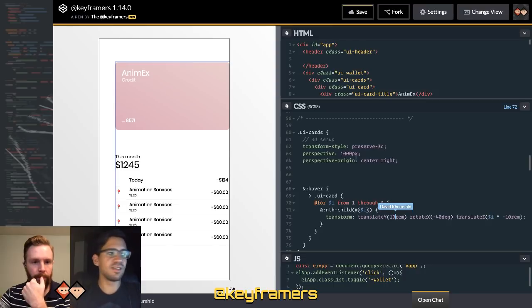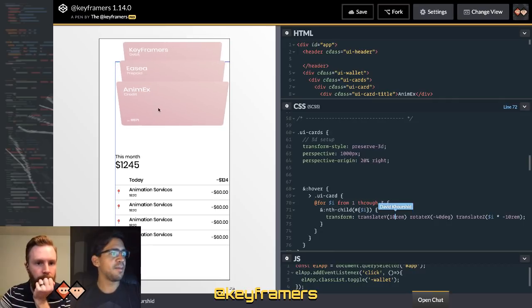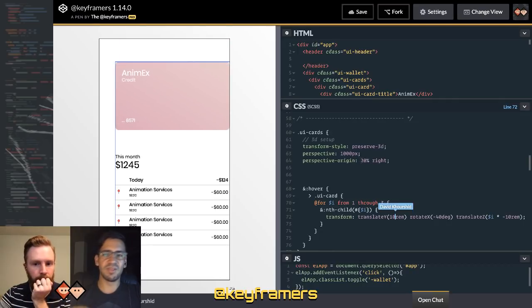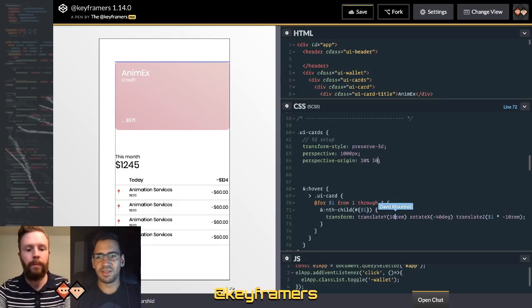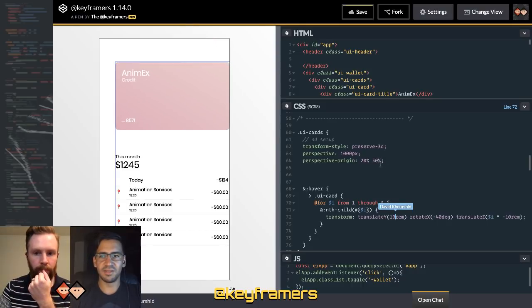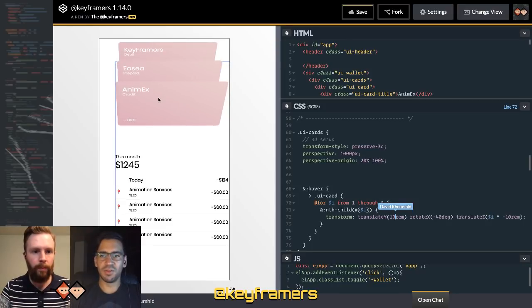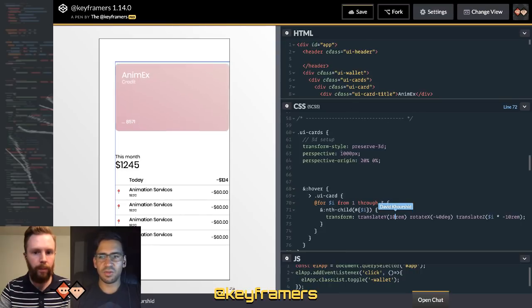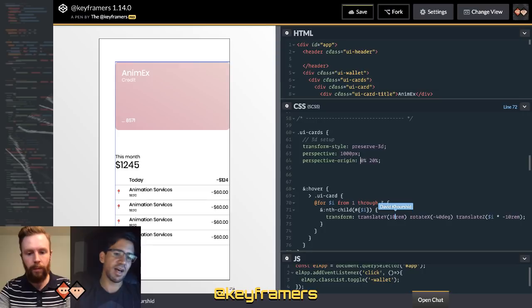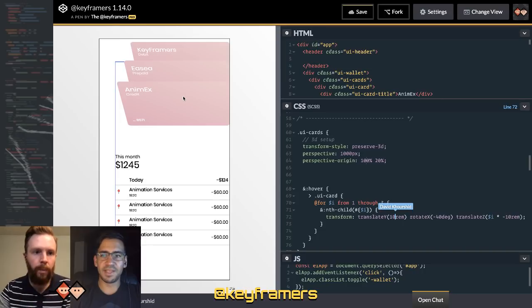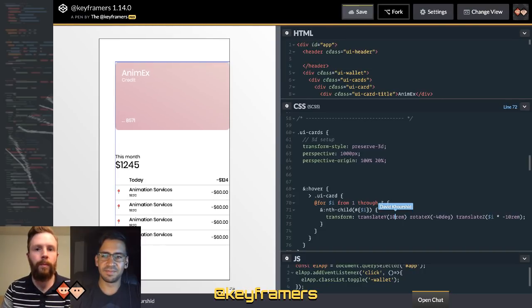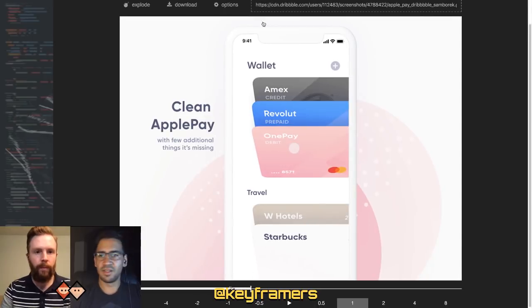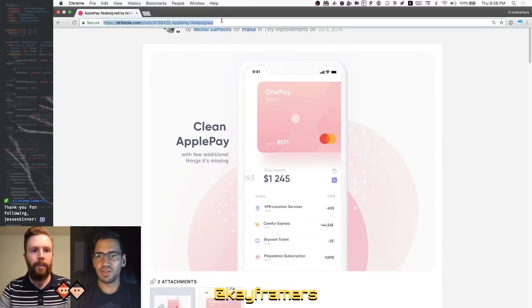And it's so tricky to do this in a non-magical number way just because you're rotating it, but each of the cards are rotated in a way that you need to see each of the card names. So just to review, we are doing a combination of rotate X, translate Y, and translate Z in order to get these cards to fly in from the top from their original translate Y negative 200% position over to being stacked behind the card. Yes. And so right now we're just using hover to do that.